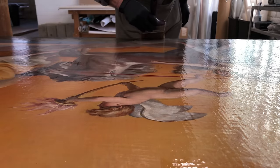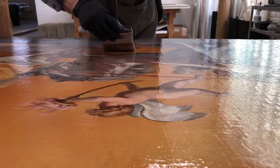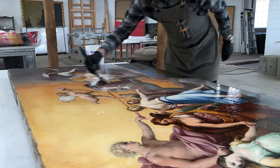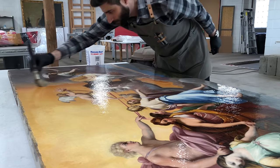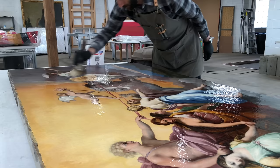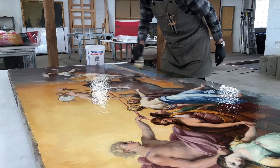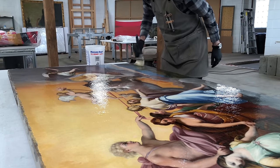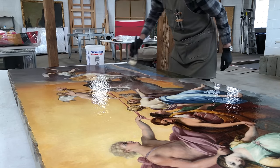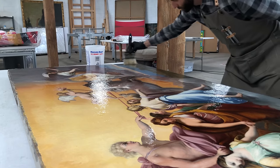to get good coverage. This varnish isn't going to dry instantaneously, so I don't really need to worry about the first pass. I'm just really trying to deposit the varnish all over the entire painting with this pass. And then I'll make several other passes, one going horizontally, then one vertically, a diagonal if I need, back to horizontal, back to vertical, however many and however many different directions as I see fit. And those are the passes that I will use to distribute the varnish evenly and to get a nice sheen.